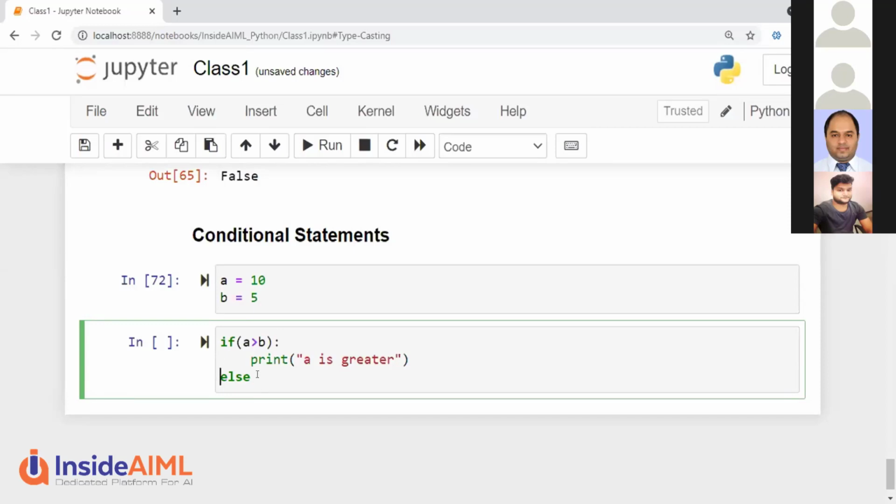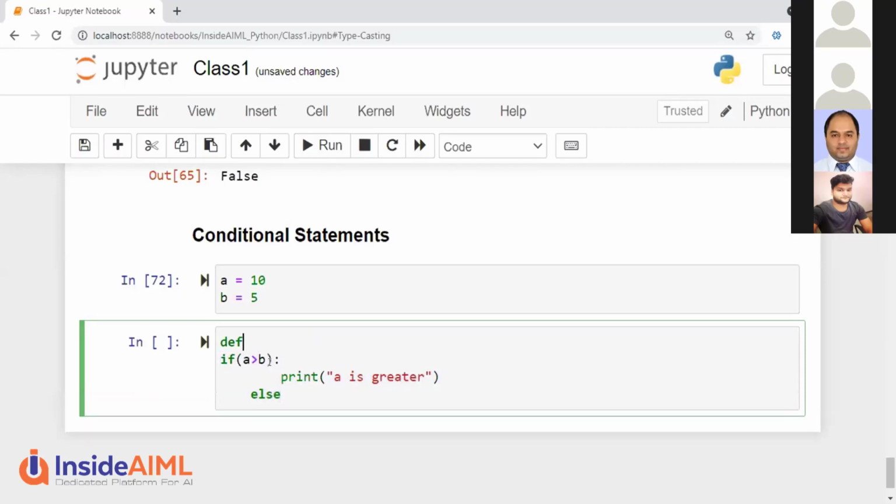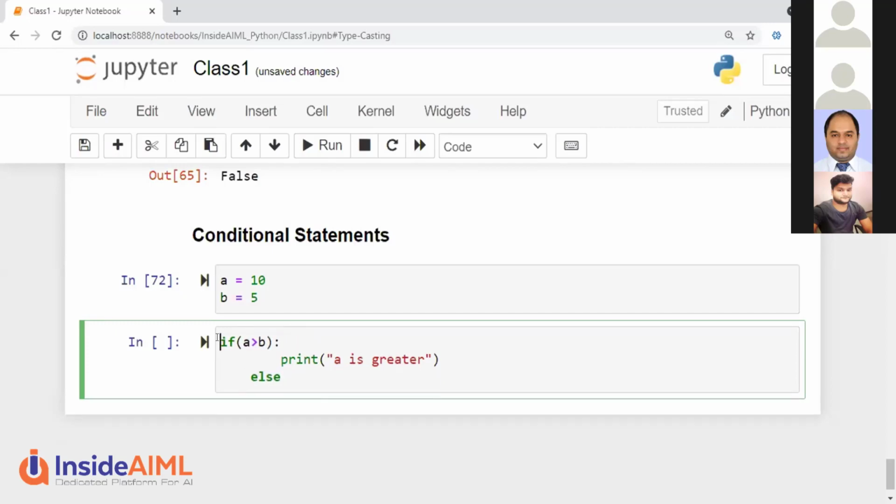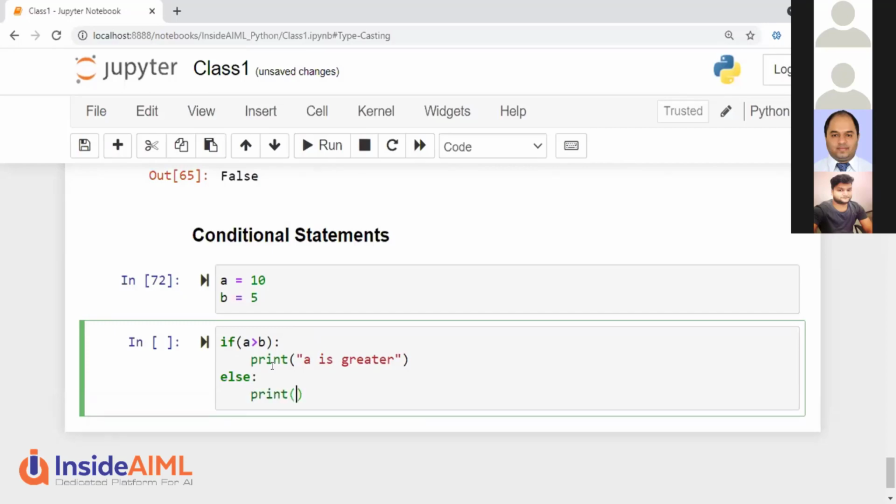Later on, when we start defining functions and other stuff, we will be looking at something like this. We will have, let's say, a function with something. I will talk about functions later. But wherever you start the if, the corresponding else should start on the same line where the if is starting. You have to keep that in mind. For now, we don't want this. So if A greater than B, don't type anything else. Just type this: if A greater than B, print A is greater. Else print B is greater.